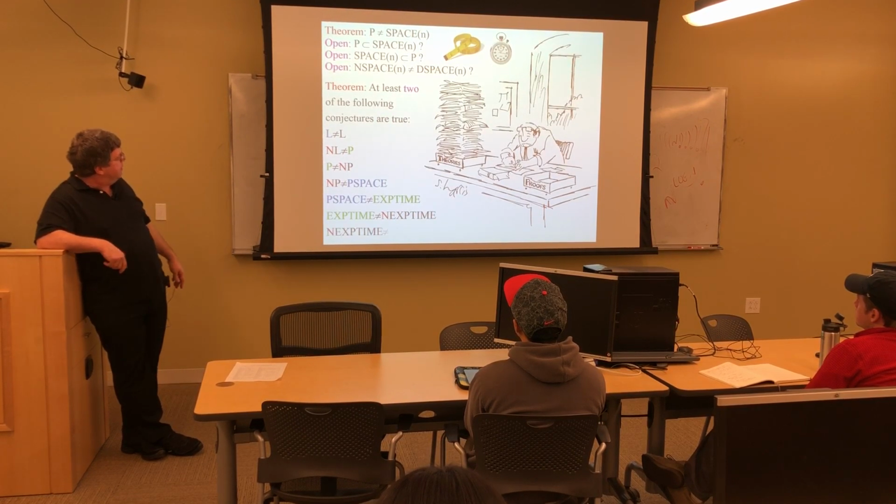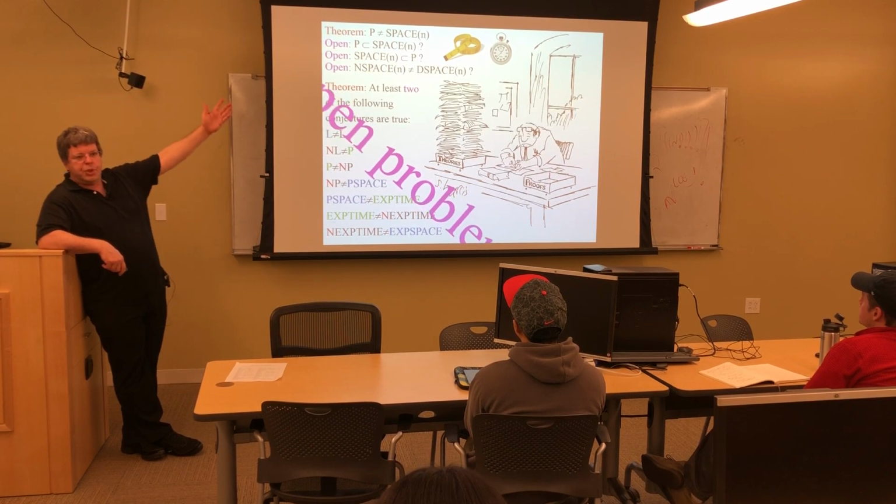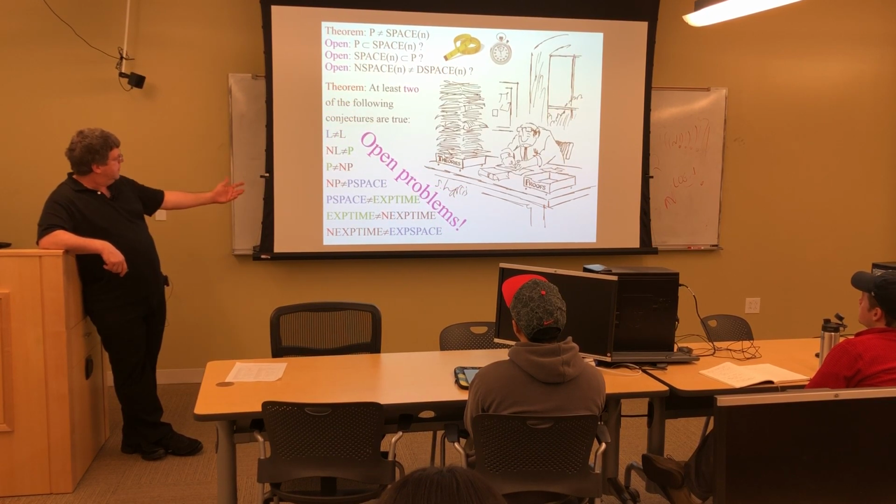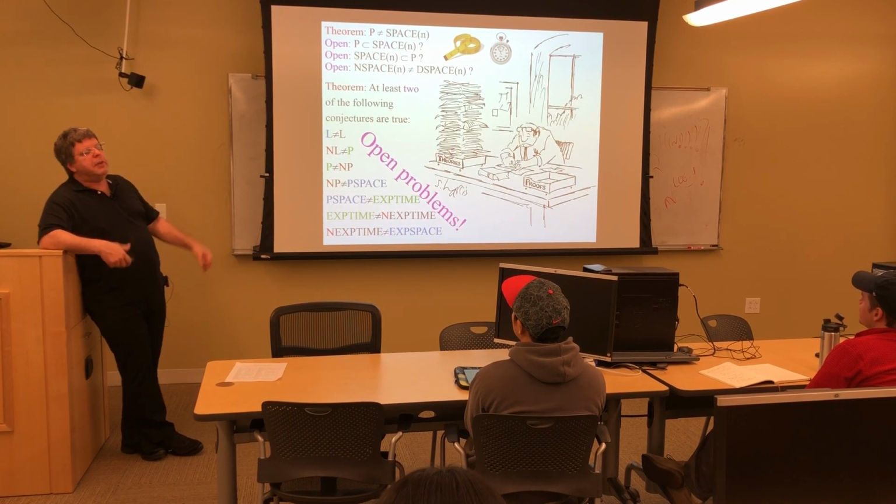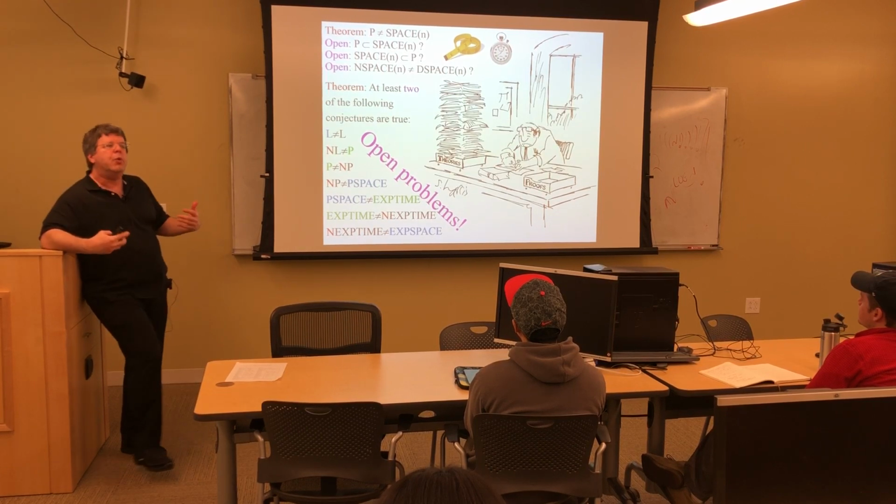There's about 7 of them. Right? That's what we showed on a previous slide and argued, that at least 2 of them must be true. But these are all open problems. So there's a lot of open problems, relatively few answers in complexity theory. Again, the reason is it's hard to prove lower bounds.